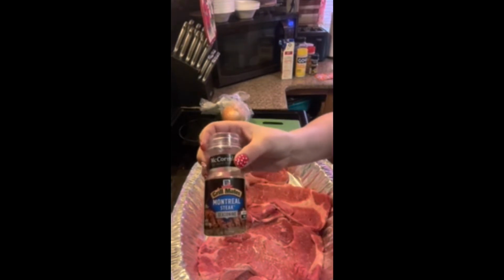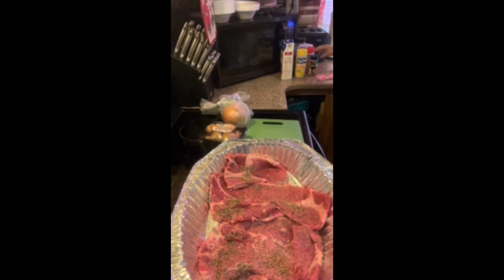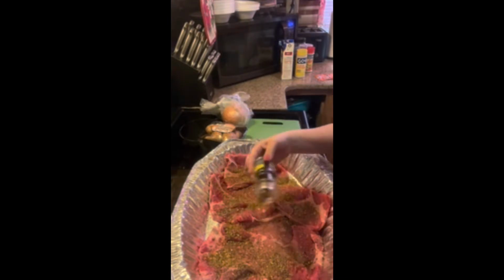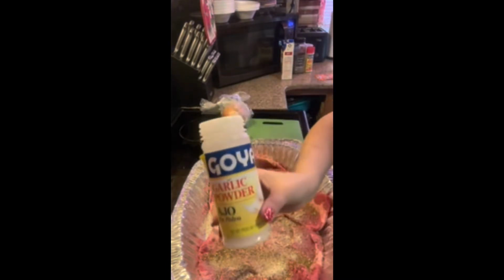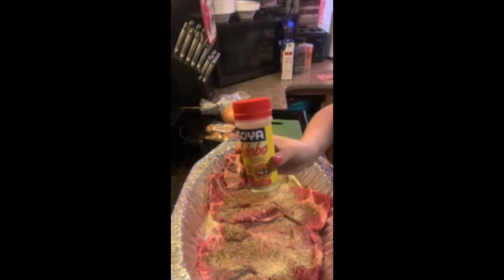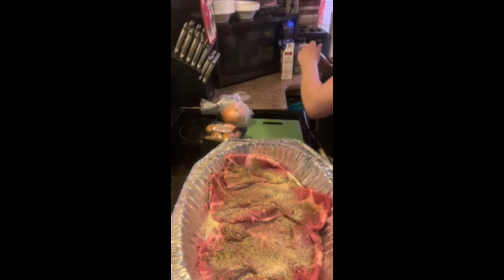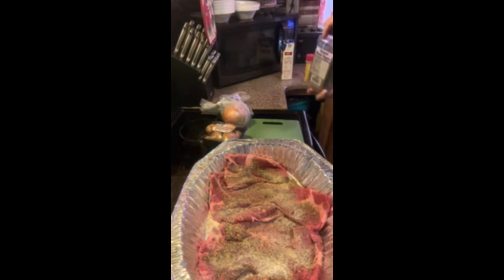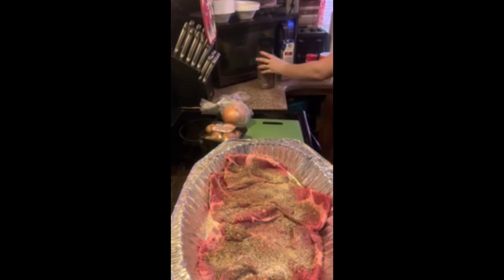First, I'm gonna season it, some Montreal steak seasoning. I love this, this is so good, as you see. I have this one too, Grill Mates. This is good too. I just want to season my steak very well. This is garlic powder, the Goya one. Adobo, of course. Some salt. Pepper. And sazon.